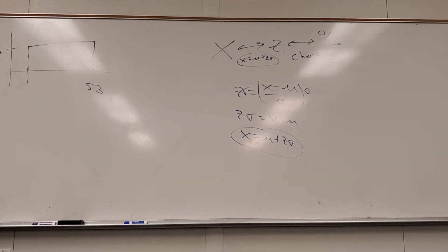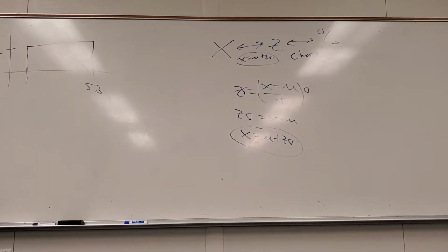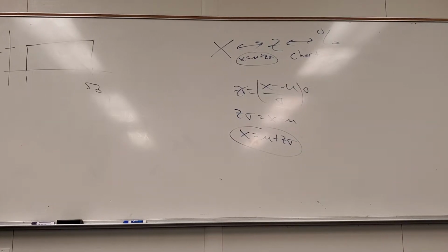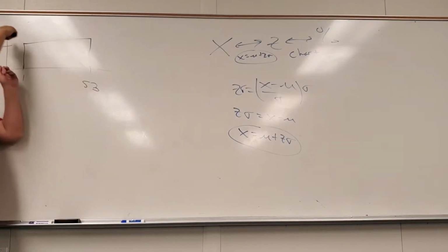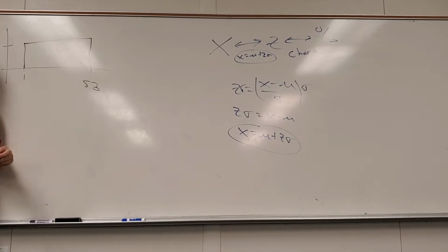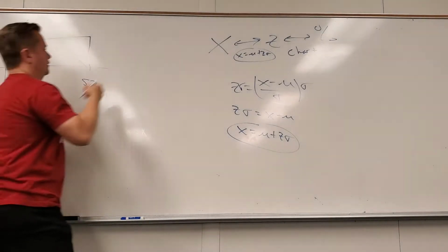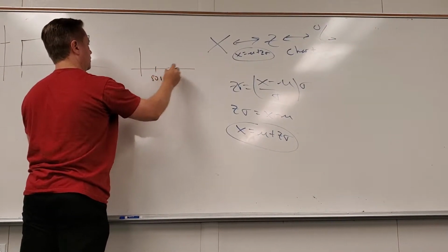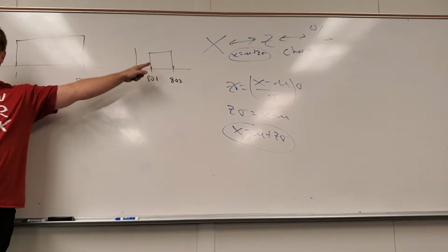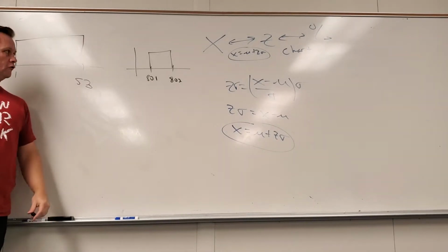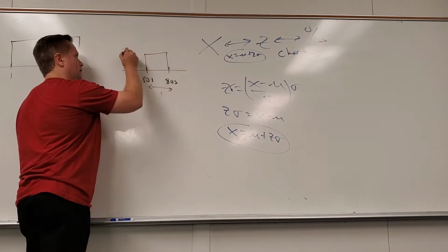Yes? Why does it say 152 and 53? The 53 doesn't matter worth anything. How wide is this? 52. So what's the height got to be to make it have an area of 1 over 52? Height times the width. If I had this, how do I make the area of that 1? Not 1 over 802. That doesn't make sense, because how wide is this side? 1. So the height could be 1.